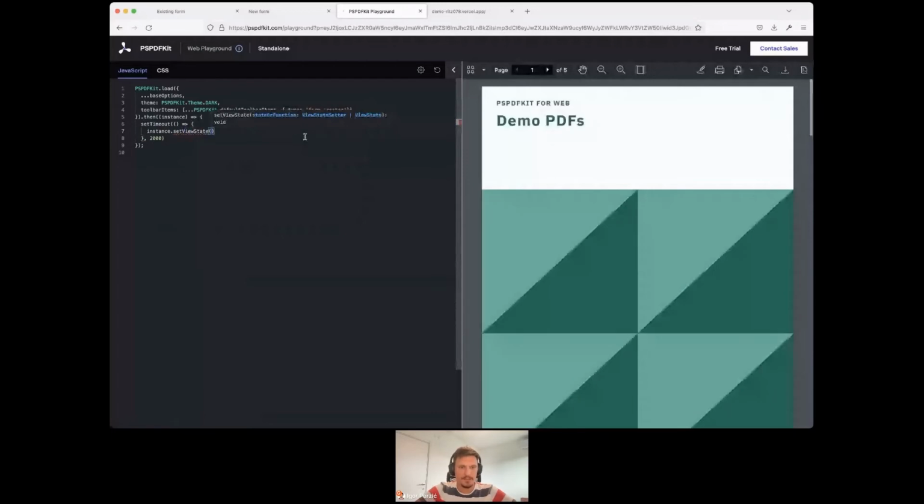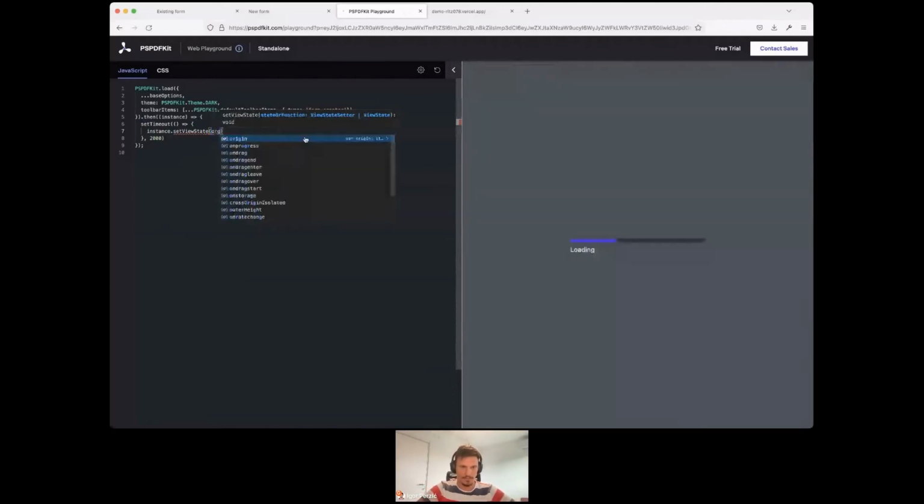And this function either accepts an entirely new view state, as you can see here, or it receives a function where the parameter of that function is actually the current view state. So we might as well use that one because we just want to change the interaction mode, not the entire view state. So let's call it originalViewState. We must return the original view state.